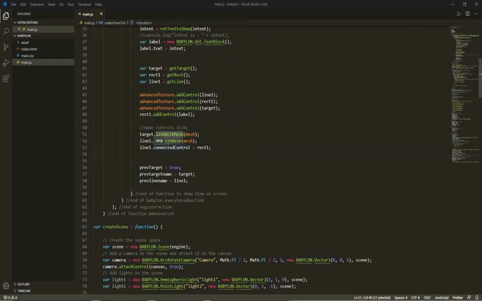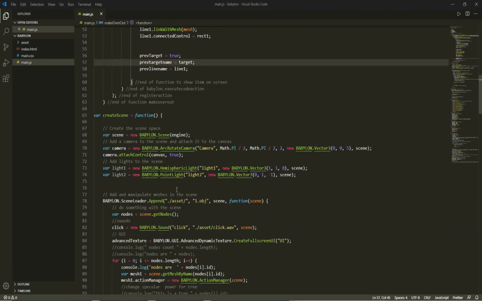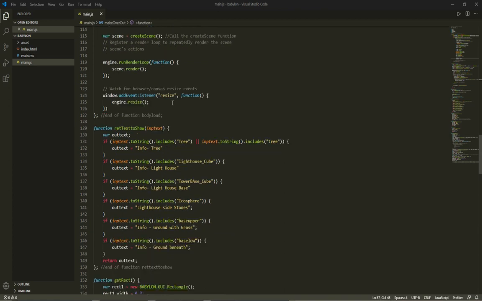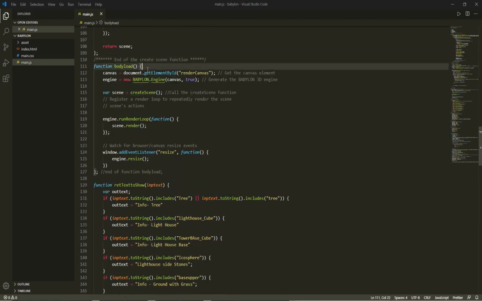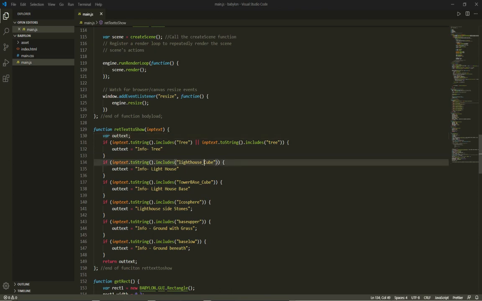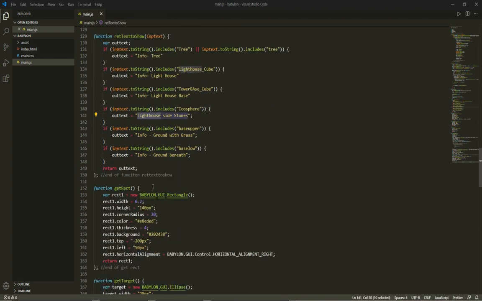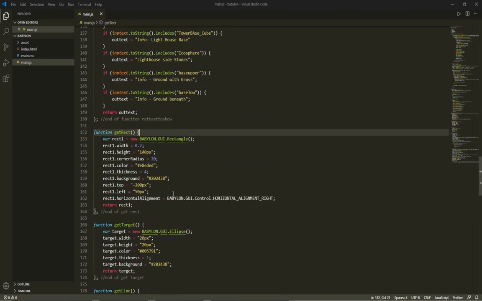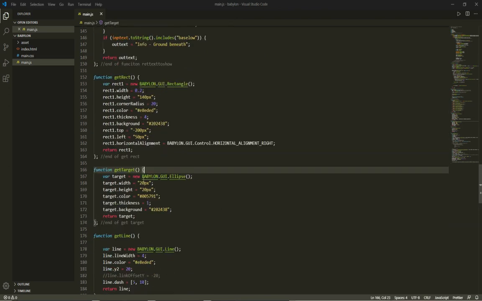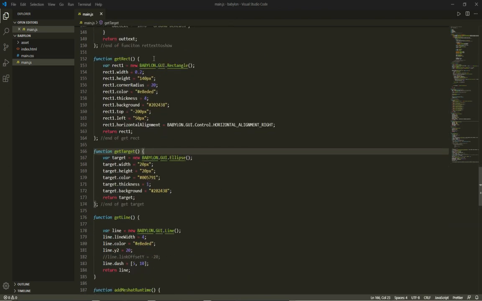And then based on the tags, I am labeling the meshes and then displaying them on the rectangle. So this particular function over here, I'm just reading the tags and then returning the text that I want to show over there. And this is the rectangle, that is my GUI element. This is the target, so I can just define the colors that need to be used, or what is the style that I'm going to use.